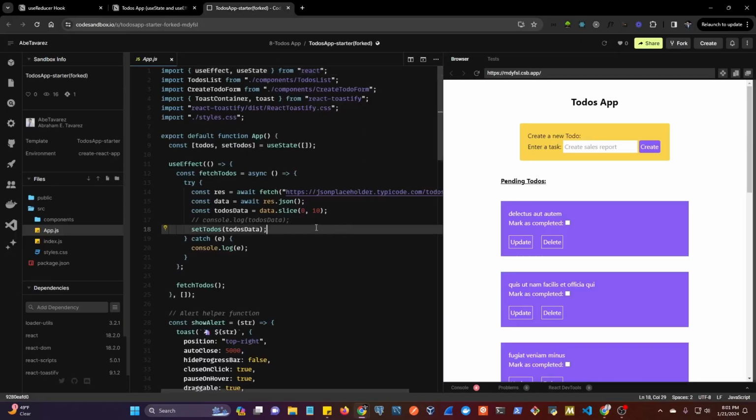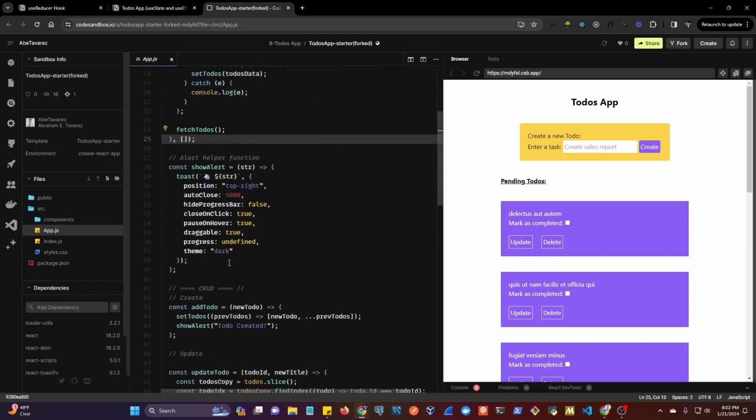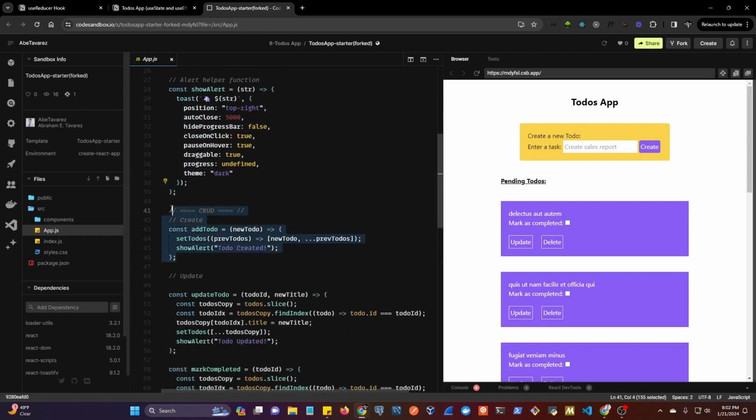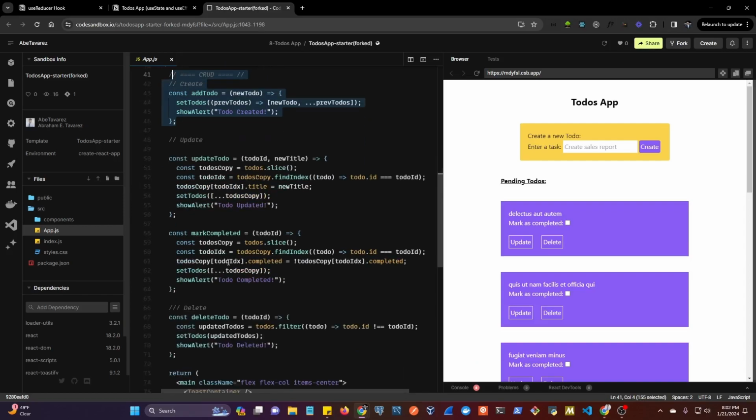So this is the to-dos app, and I'm in the app component here. As you can see, we have some state to store all the to-dos. We have a useEffect fetching the to-dos when the application loads. Then we have a helper function that is going to show us the alerts, and then you have different event handlers for the CRUD operations of the application.